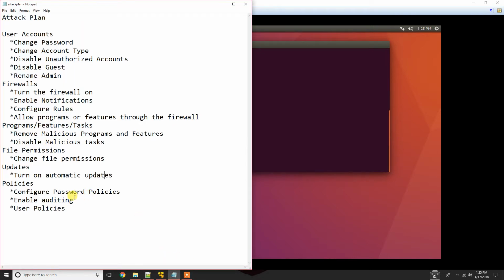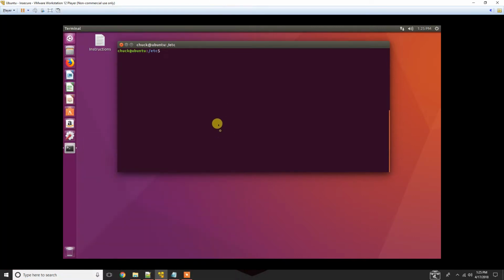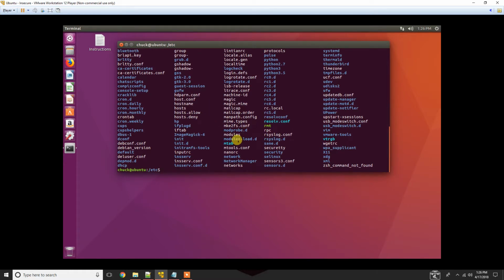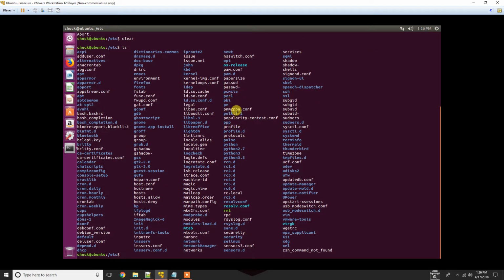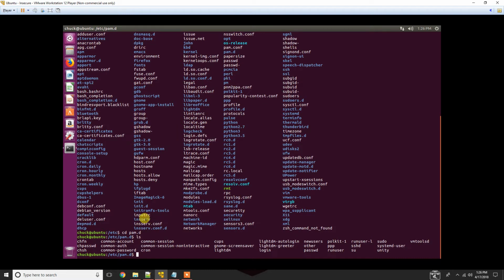Now, the next thing that's on here is going to be the policies. This is where it gets kind of fun. So policies, we're going to go through a couple of different folders. The first one is going to be your pam.d. Okay. So if we do an ls here, you'll notice that there's a folder on here called pam. And PAM is what stores all of your configuration modules. So you have it right here, pam.d. Okay, so we're going to cd into pam.d. And then once you're in here, there's a couple of things that we want to look at. The first one that we're going to look at is your common-password. What this is going to do is it's going to change the way that we set password policies on the system.